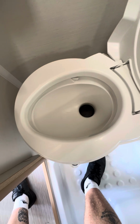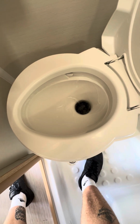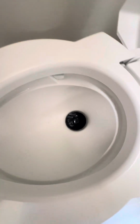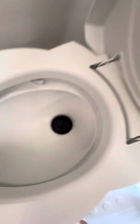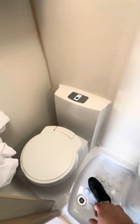When I press that button, it pumps the flush fluid around into the cassette. Okay, now once you've got that into there, you can then empty it out by, you'll see down here, you've got a little handle. When I push it towards me, it opens up that flap and drains everything into the cassette. Pull the flap back over, and that's it. Ready to be used again, and all good.